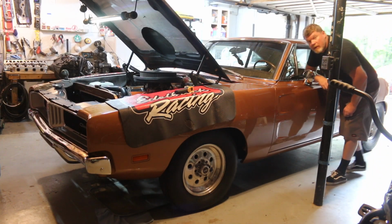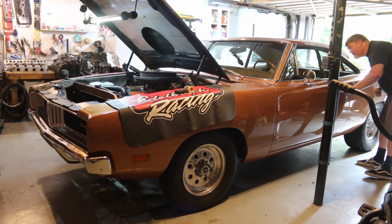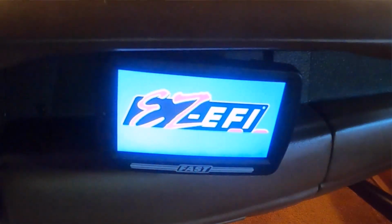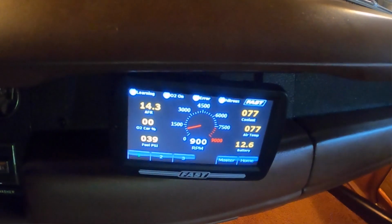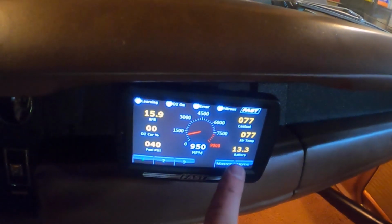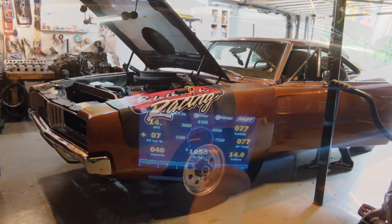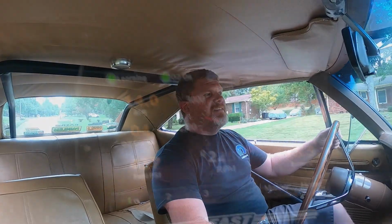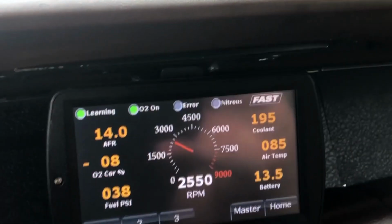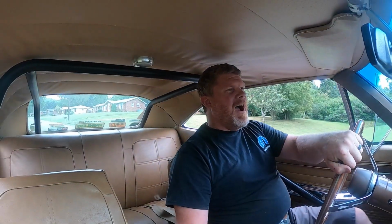We should be all good to go. All right, what do you say we do a little bit of a cold start? See how it charges. I figure the best way to test it is to drive it. Sitting there idling in the garage isn't a real test. Right now we're at 14.1, just driving through the neighborhood.